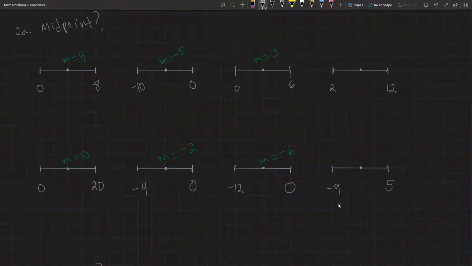But what's the midpoint for this one? I'll give you 3 seconds to think about it, and let's check. 3, 2, 1. And what's the midpoint? It's not that easy to figure out as the previous ones, right? But if you're still thinking about it, and some students do know how to do this pretty quickly, you may be one of them, then you know, oh, the midpoint is just -2. And I want to show you a way to be able to do that very quickly.